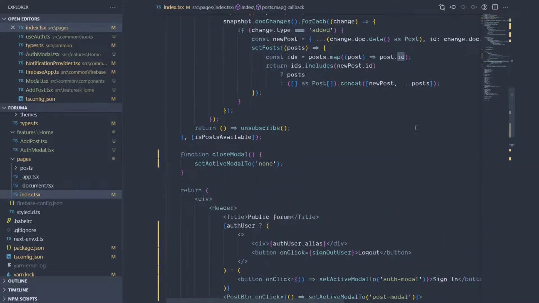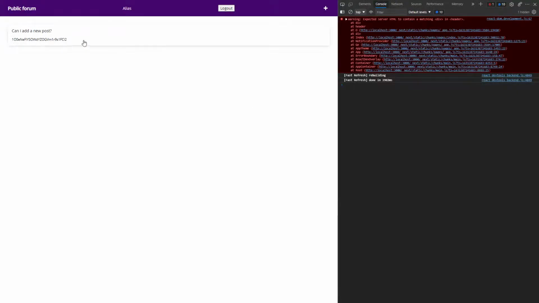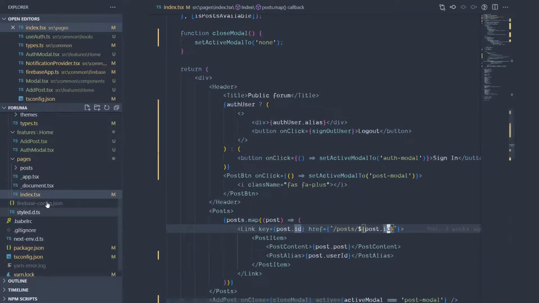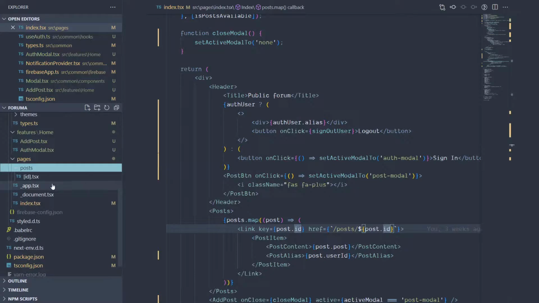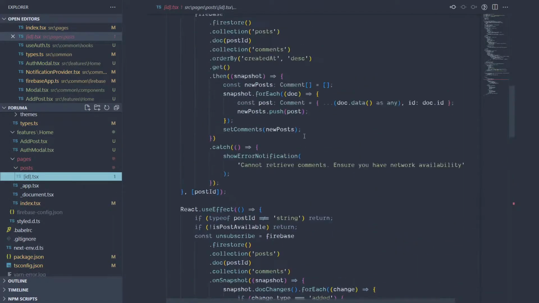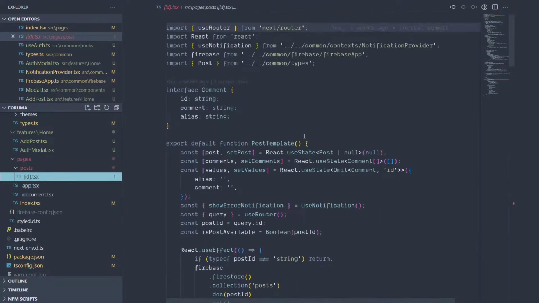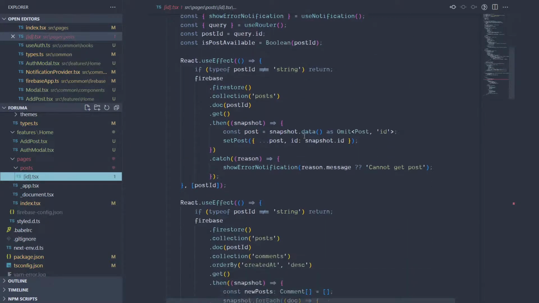All right, so then finally, so now we have the ID in there. Then finally, let's go towards the comment section and then make an update to that as well. It's a pretty long comment section. Right. We should do some refactors here as well, but we will do that in due time.